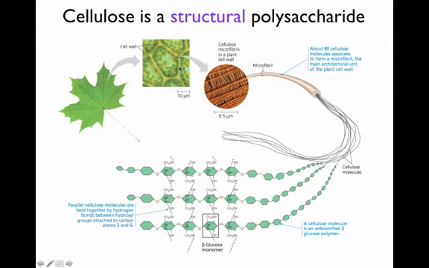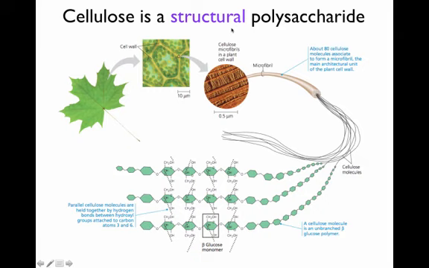And then if you could zoom in on this cell wall that is making this plant leaf rigid, you'd see these little tracks, which are called microfibrils. Again, you don't need to know this, but if you could zoom in on one of the tracks, you would see many, many cables. And these cables, if you could zoom in on them, are basically chains of cellulose. So they're just these gigantic chains of cellulose bundled all together. They make these tracks. You line a bunch of tracks next to each other over and over again, and you make a plant cell wall, which makes the plant leaf relatively rigid. It gives the leaf a certain structure, which is why it's called a structural polysaccharide.